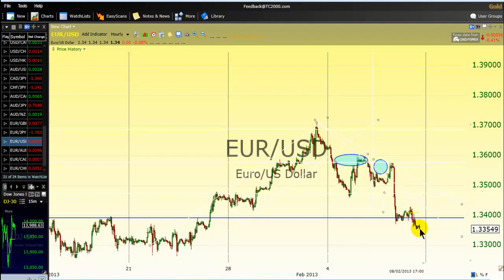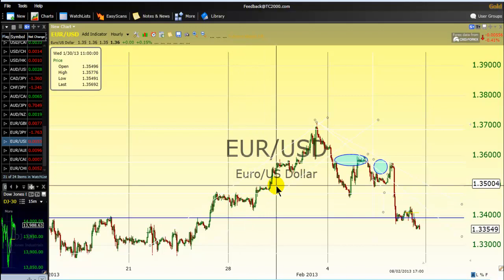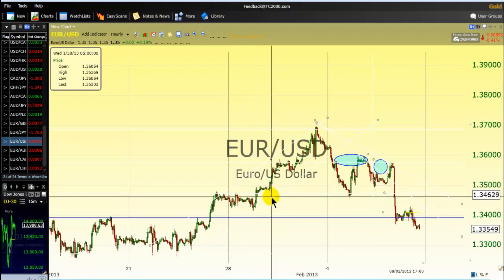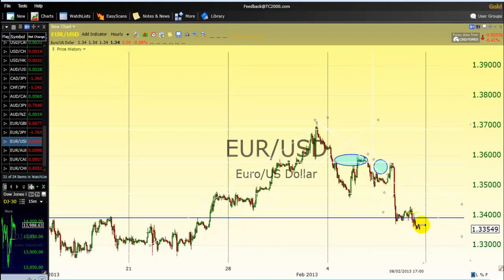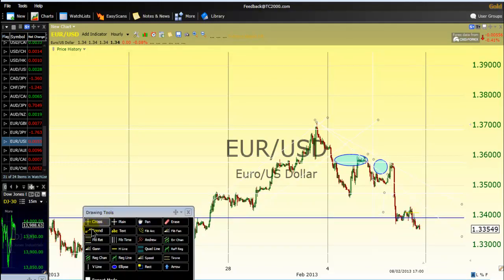But right now, as we are talking about advanced forex trading, we believe that the Euro, where it is now, has broken below the key level 1.35. It's a very important level, or even 1.34. It may try to go and retest the key levels, or at least the trend lines on this hourly chart.